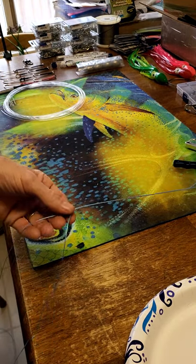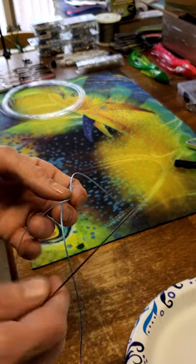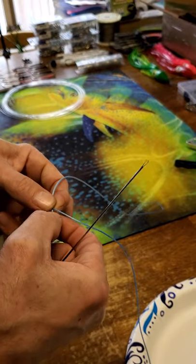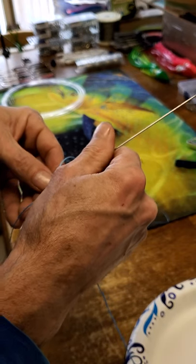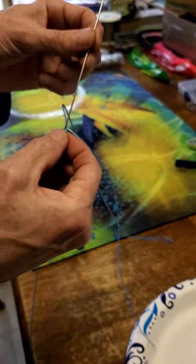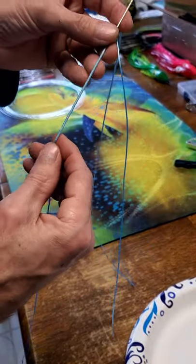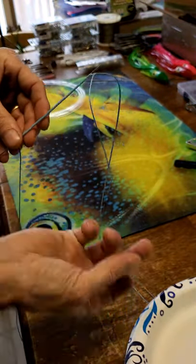So what we do is come back to the needle. Okay, and you want to go about 1/8 inch down, 1/8 to 1/4 down from where you come out, on the same side. Make sure you're not going in back here so this line is looping around. Right on that same face. Bunch it up. Okay, we'll go about a good 1/8 inch, 3/16. Get that needle back in this braid. Once more. Okay, same deal. Bunch it on there. And this time I'm going to go down, let's say, that much. Okay. I'm going to come back out. Tag end goes back in again.